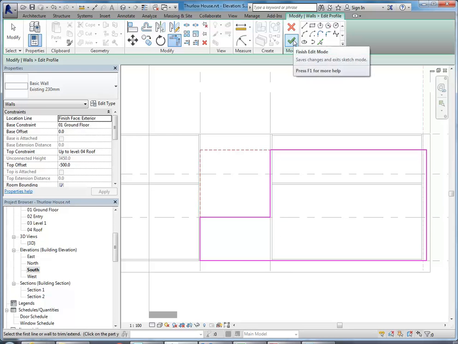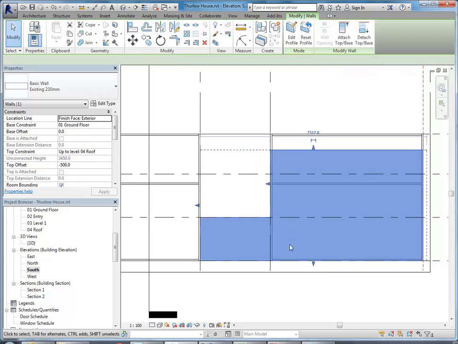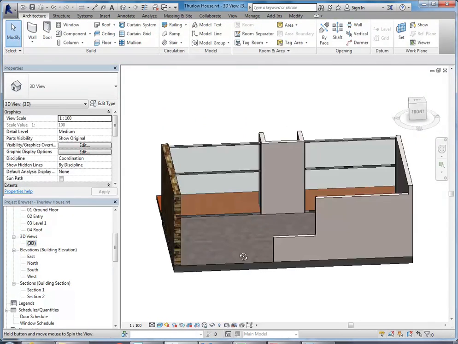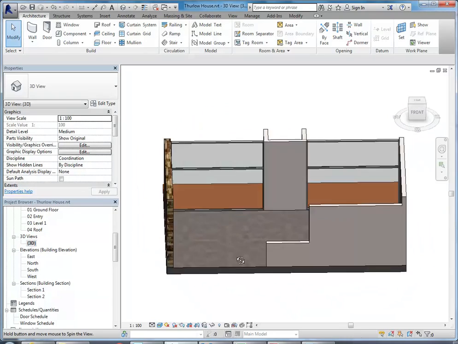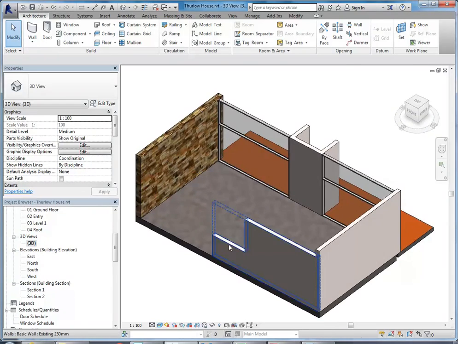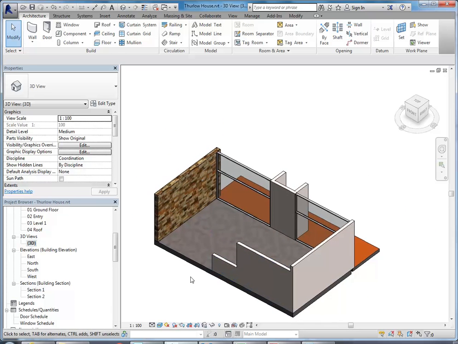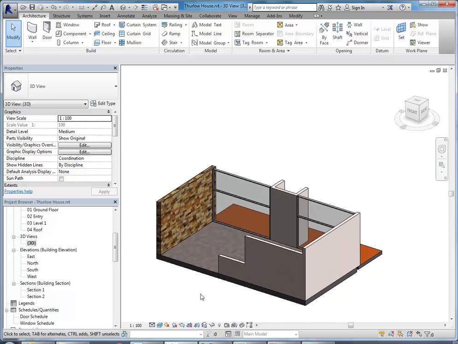I'll finish this video after that and we'll have a look at it, but then we can go into the roof. Okay, so I'll just tick to finish and then show you in 3D. We basically just cut a section out of the wall, ready for the entry, and so then we can put some more of the main elements in to define that better before we put the curtain walls in to fill that space in. So I want to do the roof before long, but before that I want to look at the stairs, because the stairs really are going to set the height and establish that entry a bit better as well.